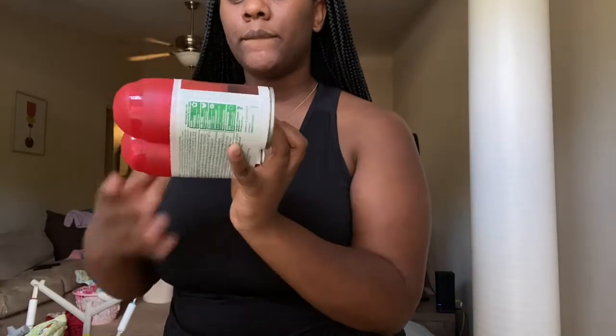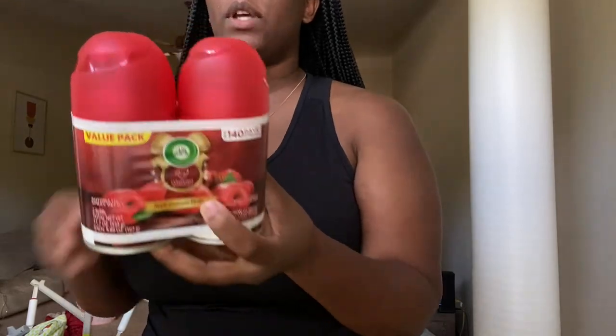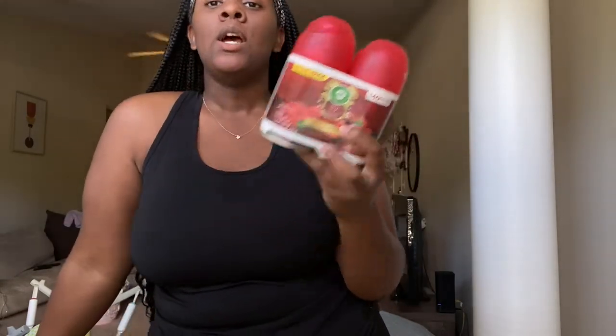Moving into the things that I got, first I'll start off with this Airwick fall, one of their apple cinnamon medleys. Airwick and Glade, which I'm sure a lot of you know, always switch to new scents every season. In the summer I use the Airwick summer delights, but for fall we like to switch back and forth between the apple cinnamon and the pumpkin spice by Glade.